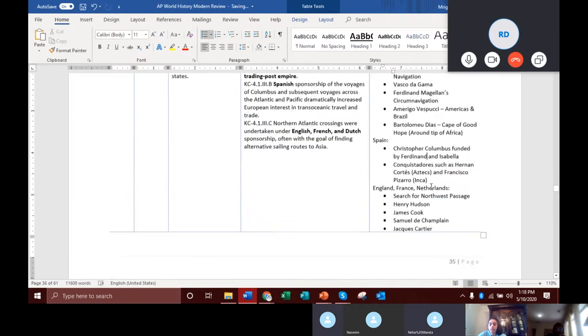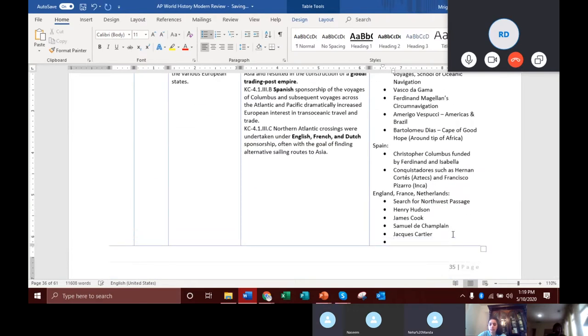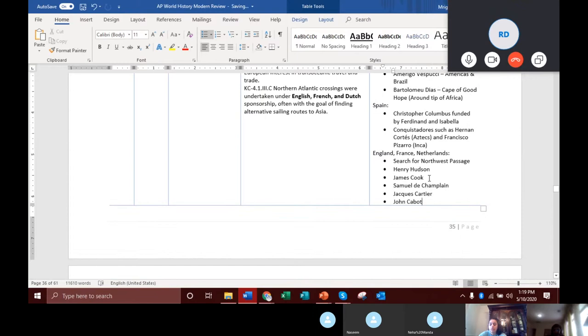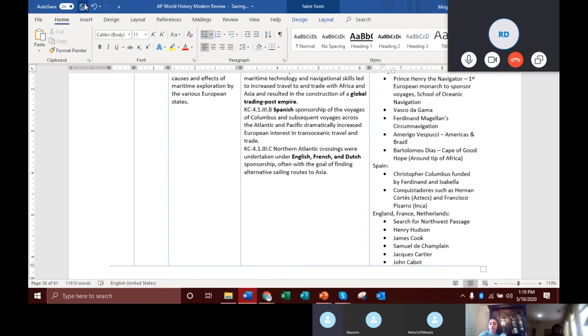Can you add John Cabot? Yeah. John Cabot. Oh, that was there. I always forget all these English and French explorers. There's so many. Some of them you can figure out from their names. Like Henry Hudson, we obviously know the Hudson River in New York, right? The French ones were most likely Canada, right? Yeah. So some of them we can figure out. If you can't, at least you can put their name down, if nothing else. I think it's good to at least have them there.